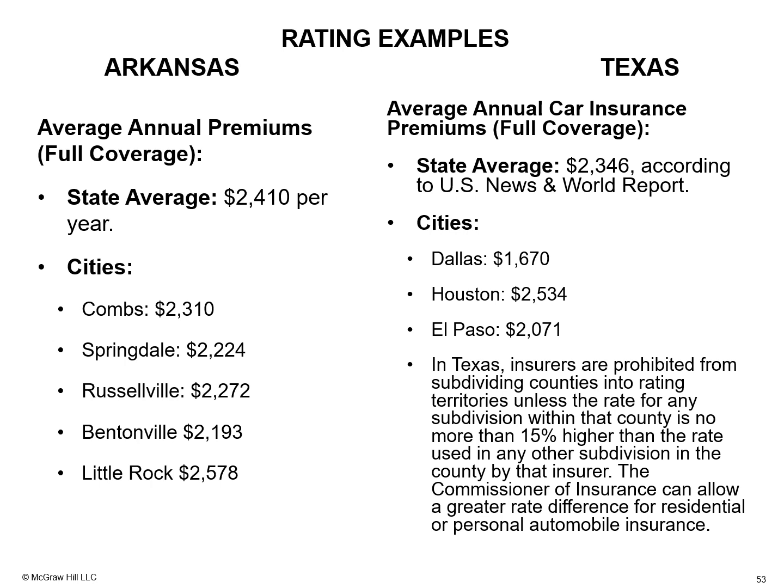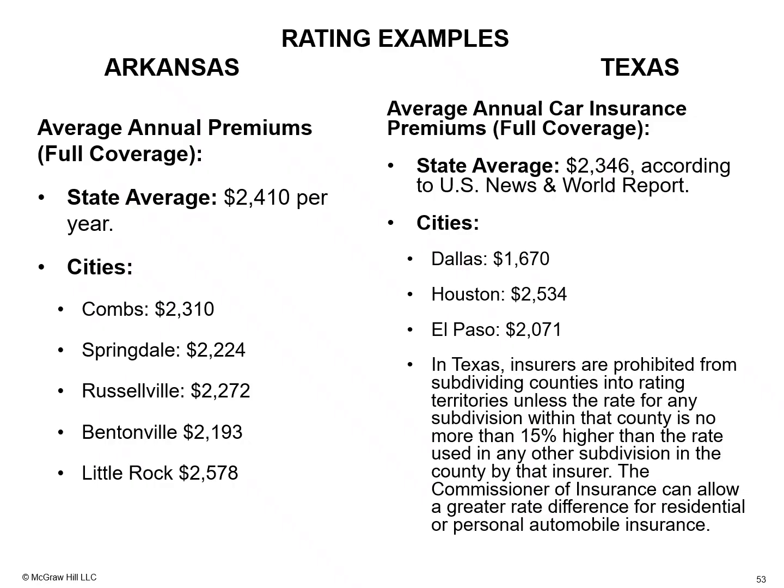Same thing with Texas. Their annual insurance rate for auto insurance is 2,346. Well, it's 2,410 here. So you think, okay, good, that's great. It's cheaper in Texas. But look at Houston. Houston is $2,534, so it's almost the state average. El Paso's 2,000. Dallas is 1,600, which you think, there's a wreck every time I go through Dallas. So you think that would be higher, but it's not. So all those things make a difference.